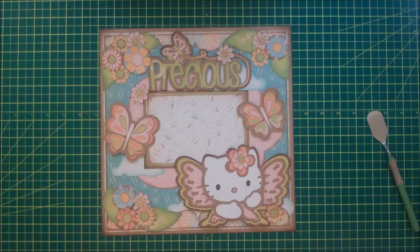So there you have it. It's a pretty simple layout, like all the cuts are pretty simple, but when you layer it all together and put all the different patterns and colors together, I think it looks really good and just really detailed.